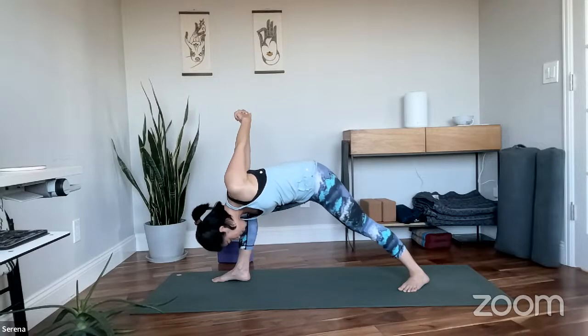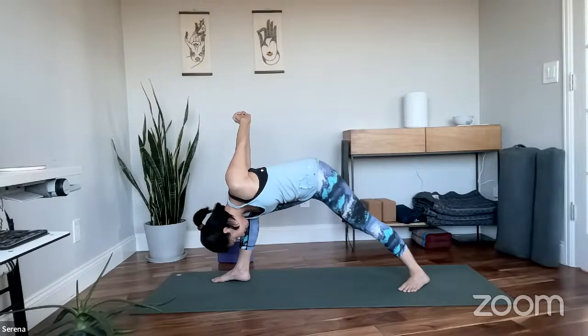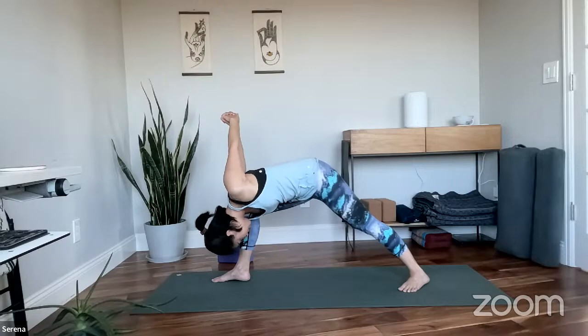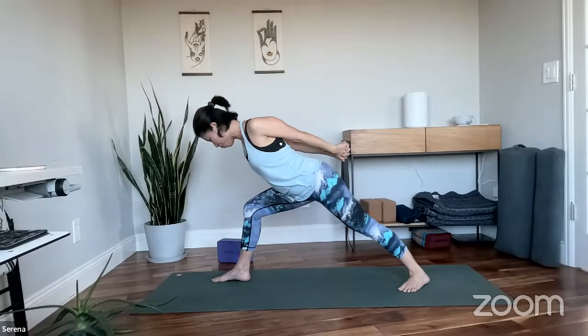As you lean forward, can you drive the left thigh back even more? Breathe in. And breathe out. Inhale, you're coming into halfway.